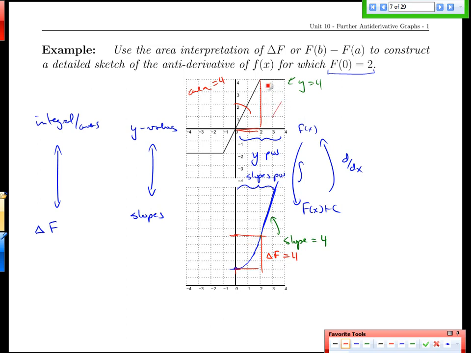On this side, the area of this rectangle is going to be 8, 2 by 4, and so we go 2, 4, 6, it would be up here at 8. The graph would continue on, and this change would be 8 units. And that completes our detailed analysis of the right-hand side here. We'll add our little axis values to make it to scale, but we're good to go.